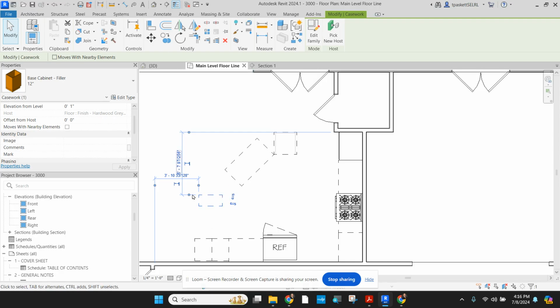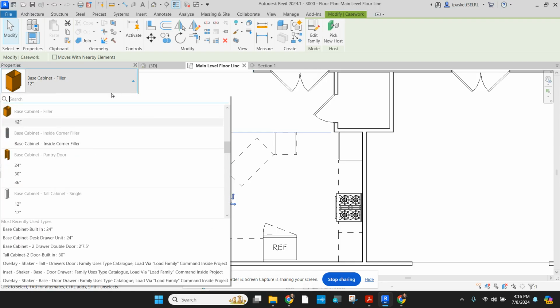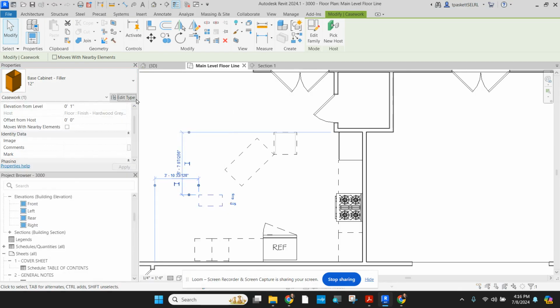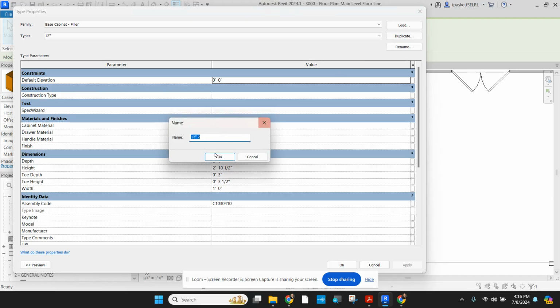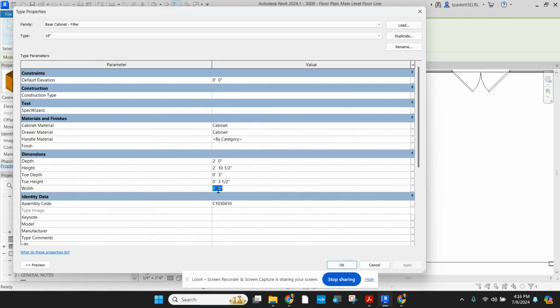And then we're going to see if I can modify this width a little bit in here. And we're going to duplicate it. And this one, then do 18 inches. Apply. Add 6 inches to this.